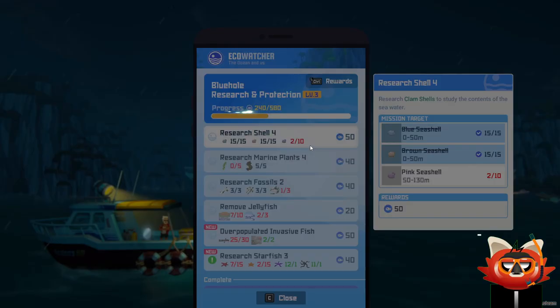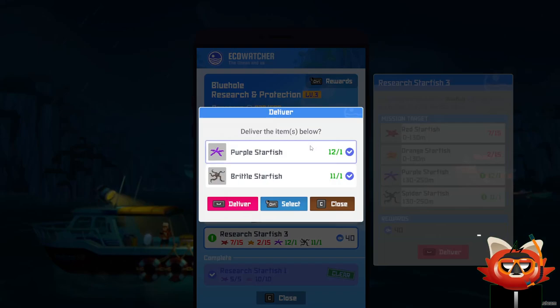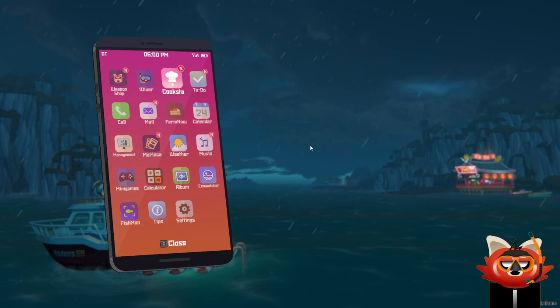Invasive fish. Oh, these are the catfish. Okay, I see. What else can we check? Can we rank up yet? I don't think so. No, we still need the tasting. Anything in the mail? Marlin Parry.